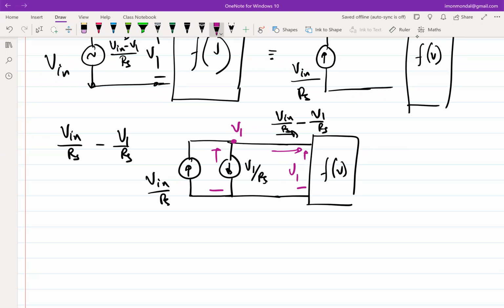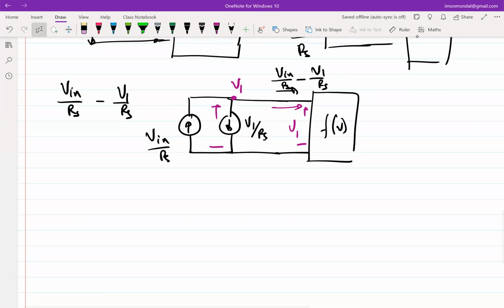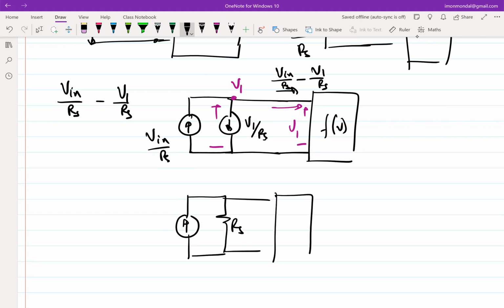I mean, it's not a source, don't hold me legally to it. But what I'm trying to get at here is that there are dependencies. The way I have connected it here, the current that I am pulling out is proportional to the voltage, which means I can replace this source with a resistor of value equal to the dependency. So I can replace this with a resistor which is RS, and this value will be V in by RS, and nothing will change. This will still be V1. Hence you can transform the sources from a voltage source with RS in series to a current source of V in by RS with RS in parallel.